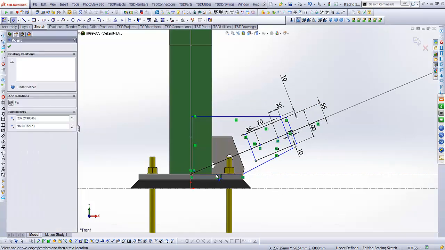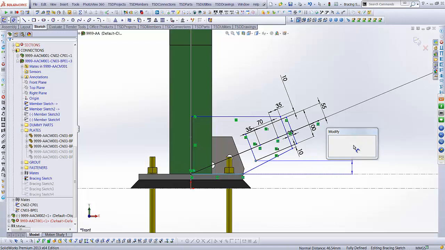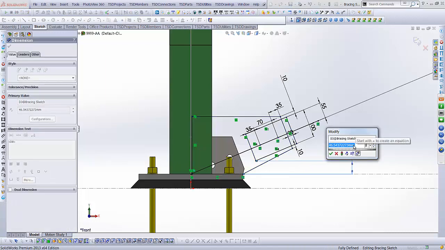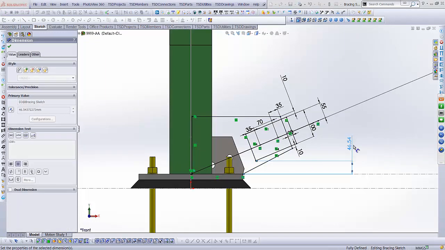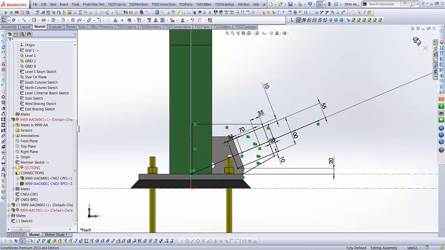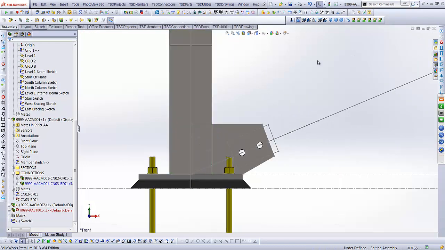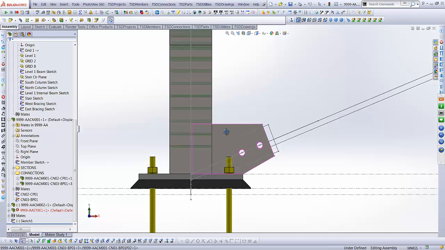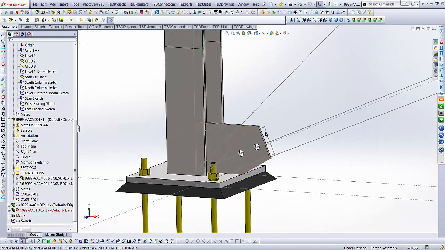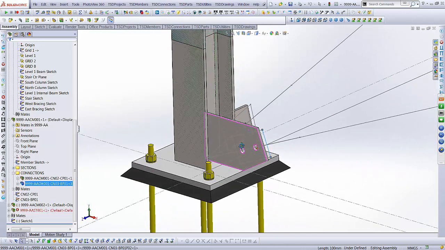And I'm getting a little off topic, but you can see here with the driving sketch of a plate, because that's another sketch type, I can change the position of the clearance, which means now my cleat automatically updates to suit that scenario. Once you've built it, it's easy to modify it. You've got to understand the processes, but the connections themselves have driving sketches, and they also have sketches which we can modify to allow certain changes to occur.